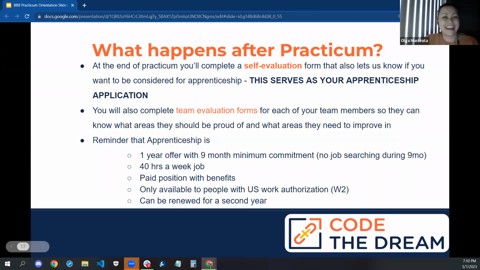Question. Can I apply to be on a wait list? Let's suppose for the beginning of September, if there is a spot for apprenticeship and it opens and I'm back, can I mention somewhere? Yeah. If you're taking the break while you travel, Olga, and you wanted to apply for the apprenticeship after the end of your practicum, then there is a direct to apprenticeship link that I'll send you.